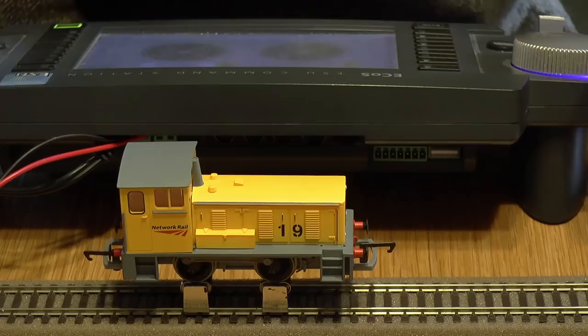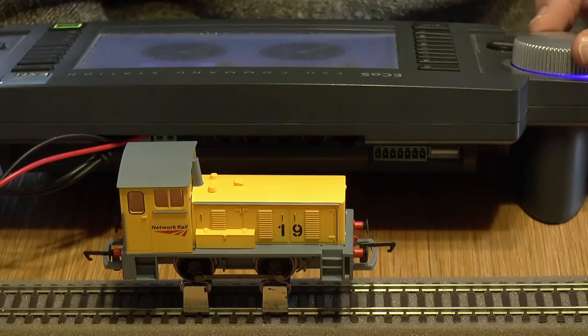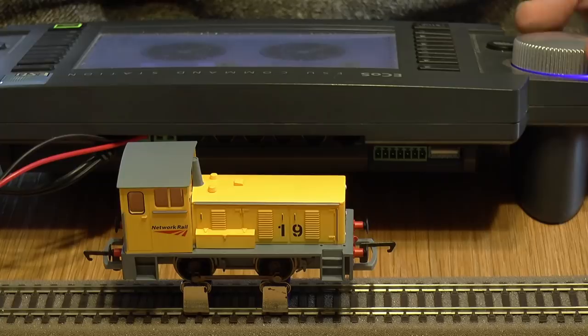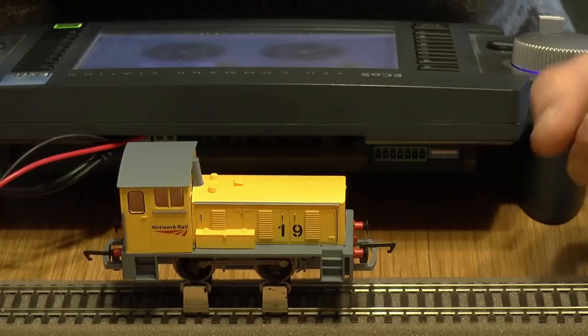Well, that's down to 3. Let's take it down to 2. It's going to stop in a minute. It's hesitating a bit now on 2 speed steps, but that's okay. Right, back up to 3 now. So I'm happy with that. That's been a successful conversion, and I can now run this on Lakeside.